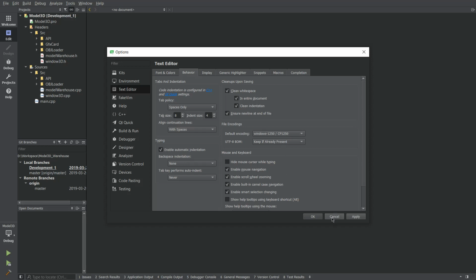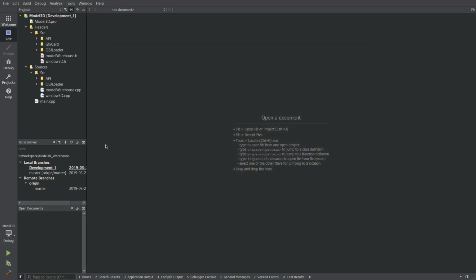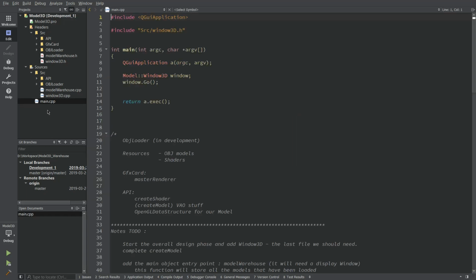Because by default, QtCreator will always rely on UTF-8, which is a standard text encoding for displaying text. But if you try it without altering that text editor part, it will come up with an error, unable to decode using UTF-8. So just change it over to the Microsoft one. It's the very first one on the Microsoft list.